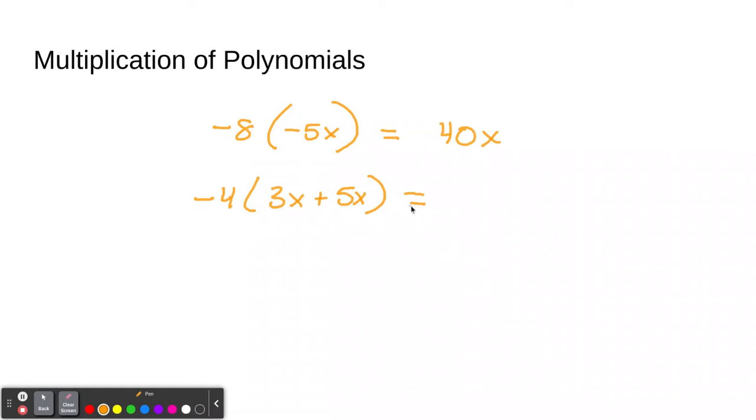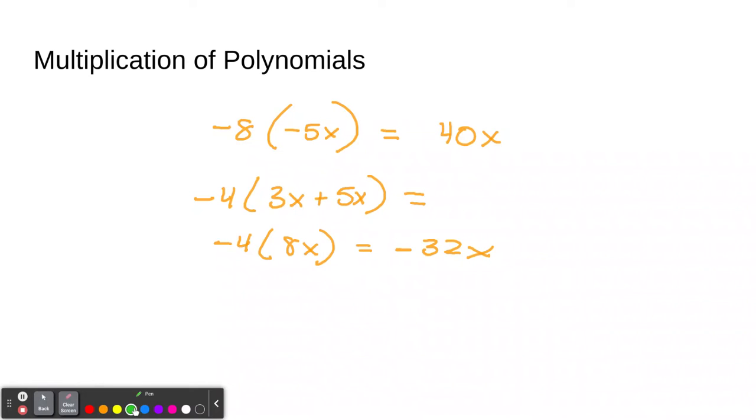All right, let's clear this out and change the color too. So if I said, let's say -8, and then I put in a -5x, what's this answer? So negative times a negative is a positive. So it's going to be 40x, right? And what if I had -4 and then I said 3x plus 5x? What do you think about this one? Now be careful here, because right here you can combine like terms. It's actually -4 times 8x, which will be a negative what? 32x. So be careful with that.